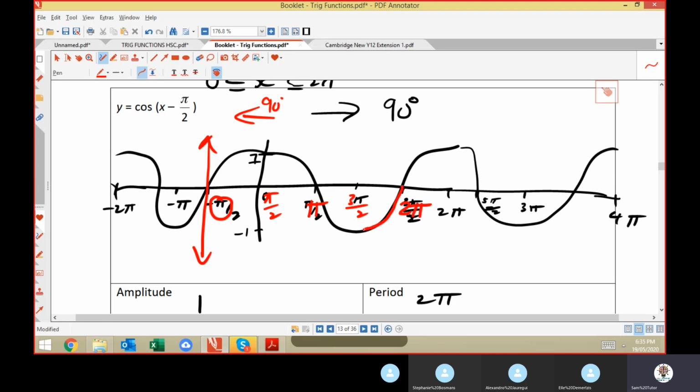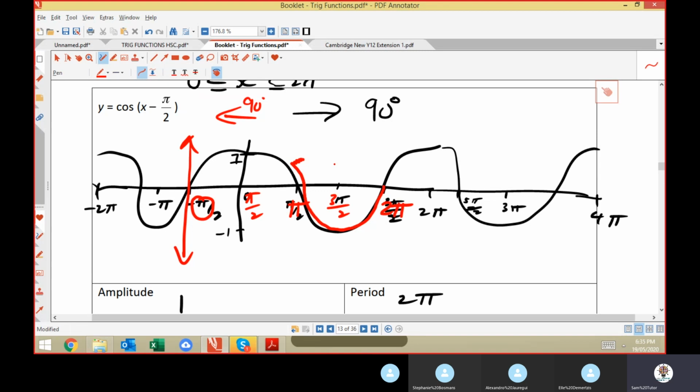And that is your answer up to 2 pi. Oh, crap. Stuffed that up again. Let's try again. Boom. Do you get it? Yeah. How easy was that? Very easy.